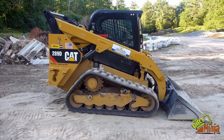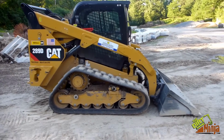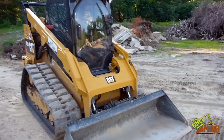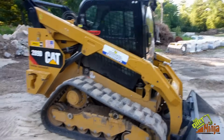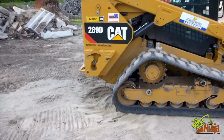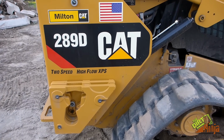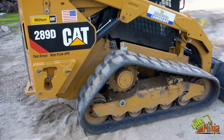It weighs in at 10,500 pounds. It is 78 inches wide. That includes the bucket. So this machine pretty much has every option on it we got it with. As you can see, enclosed cab. It is two-speed and high flow. So it goes 5.2 miles per hour in slow and 8.4 miles per hour in two-speed.